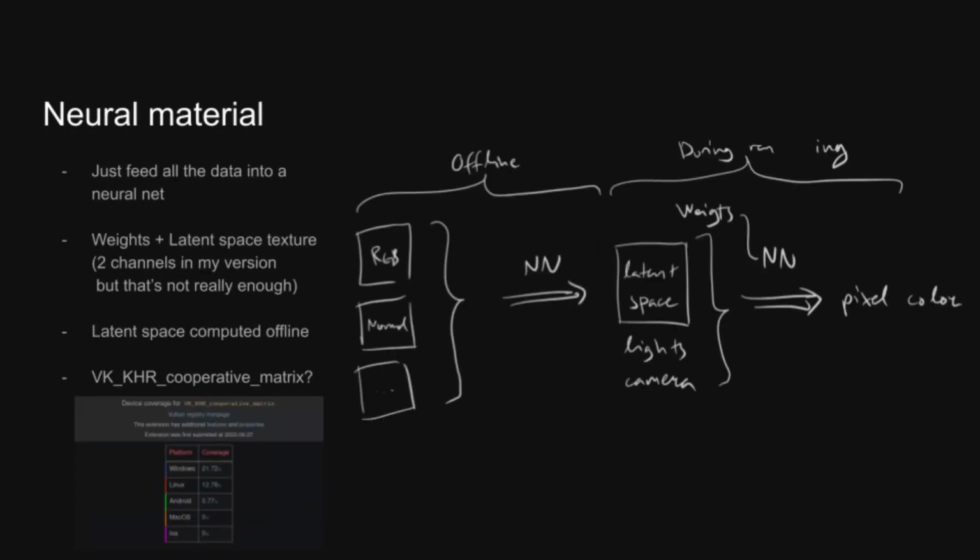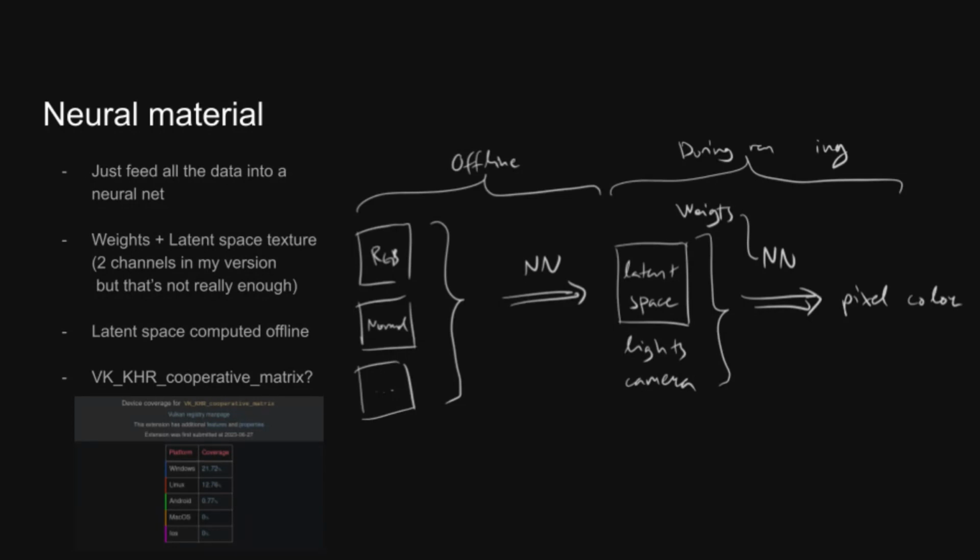With a neural material, as I understand it, the idea is that you replace the entire bit of math and the textures with a latent space texture that encodes somehow the information about the texture, and then you replace the math with a neural net. And so during rendering, you just take your latent space sample, you run it through the neural net together with the lights and the camera position, and you get a pixel color out. So unlike the regular materials, this could be very uniform, and the latent space is kind of a compressed representation of all the textures, so it could use fewer channels perhaps.